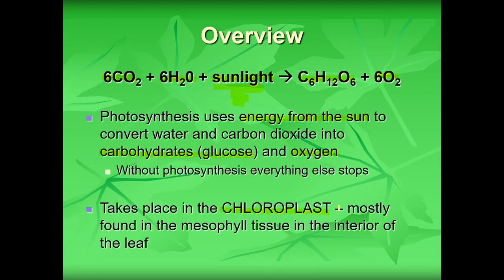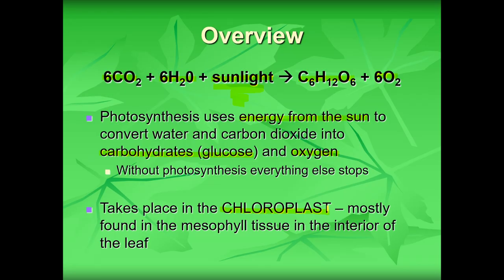Now, I do want to clarify between prokaryotes and eukaryotes. We know that only eukaryotes have mitochondria and chloroplasts. Now, that does not mean that prokaryotes cannot do photosynthesis or they cannot do cellular respiration. They can. There are photosynthetic bacteria. There are single-celled organisms that are bacteria that can do cellular respiration. So when we say chloroplast and mitochondria for these processes, that would only be in a eukaryotic cell. These processes can take place in prokaryotes. It would just be within the cell as a whole. It would not be within a particular organelle, okay?